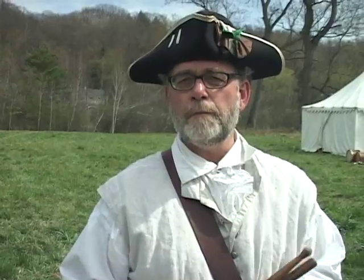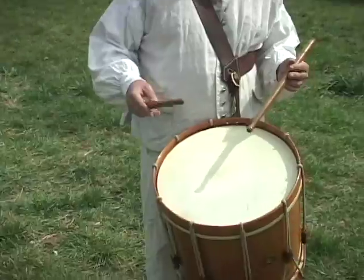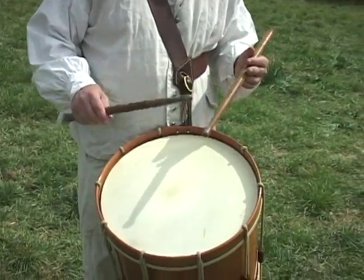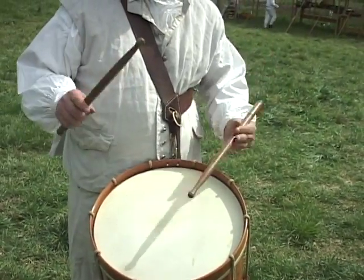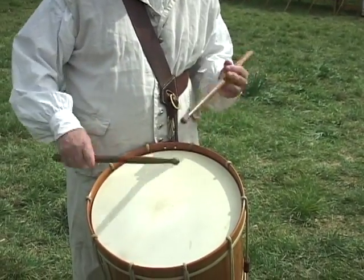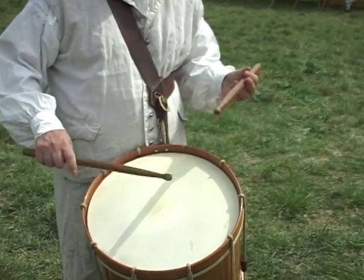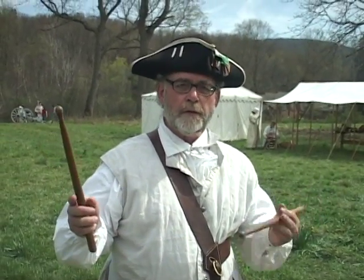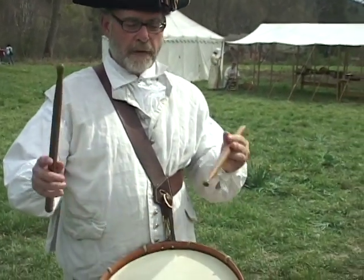Would you like me to show you briefly how those work? The drum roll, there are two kinds of drum rolls in historical drumming. There's the single roll, which isn't used too much, where you play a note with each hand. And then more commonly, there's what we call the long roll, where we play two notes in each hand, and then you have to learn to control the bounce of the stick, the rebound off the head, like this.